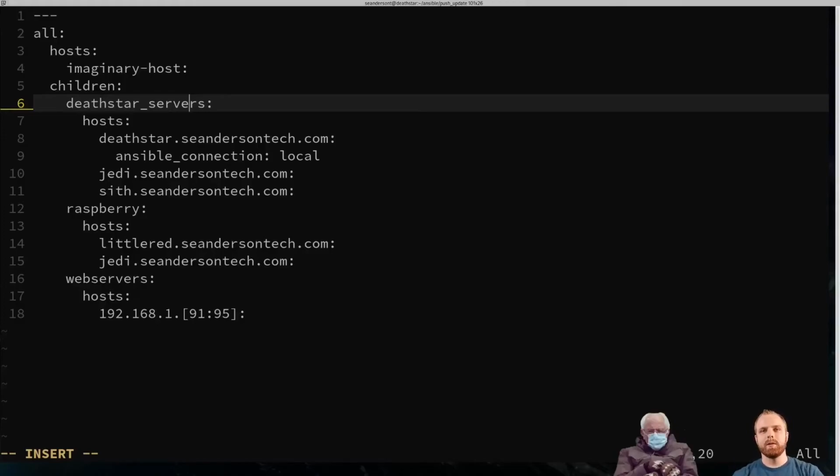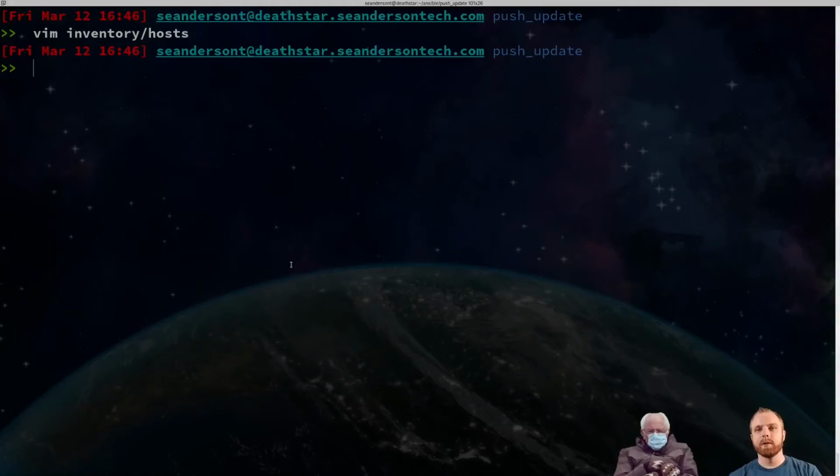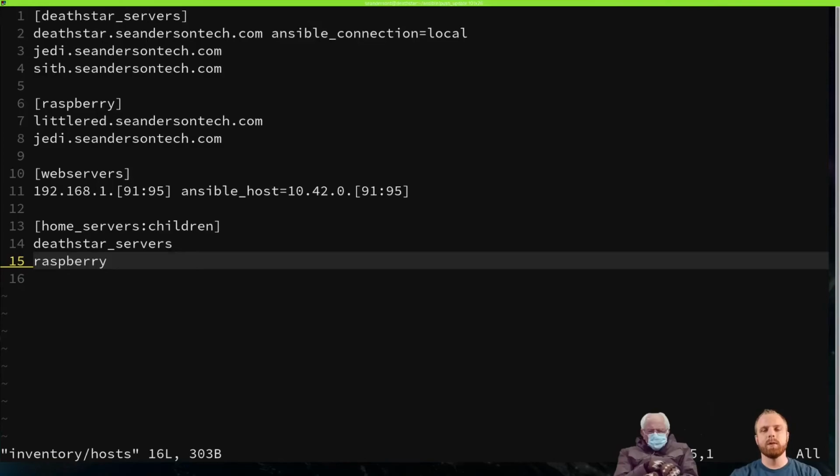Now, the problem with doing nested groups, a group within a group, or having multiple groups underneath another group in YAML, is it makes the file look overly complicated and long. And so I'm not going to demonstrate that here. It is in the Ansible documentation, but I will show you guys how to do it in the regular .ini file and how that would work out. So the way that it would work if it were in INI is going to be more or less like this. And so we're going to go ahead into our inventory file here.